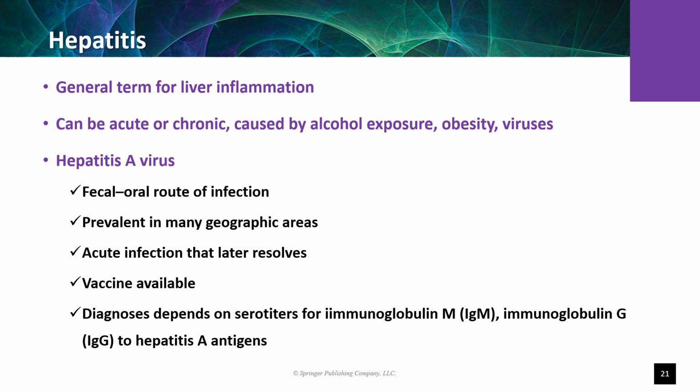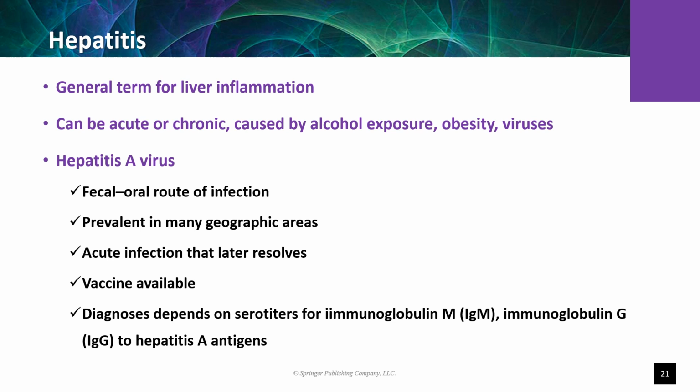Viral hepatitis is differentiated into 5 different forms. They are lettered A through E. Hepatitis A does not cause chronic infection or long-term hepatic damage. The virus is spread through the fecal-oral route, and to gain an infection requires direct contact with an HAV, as it is known, or hepatitis A virus infected person, or the consumption of contaminated food or water.